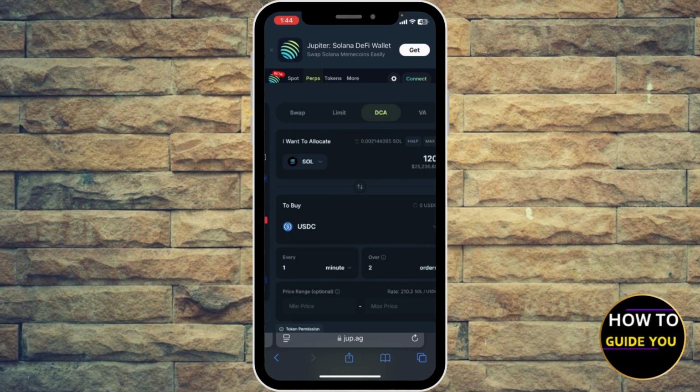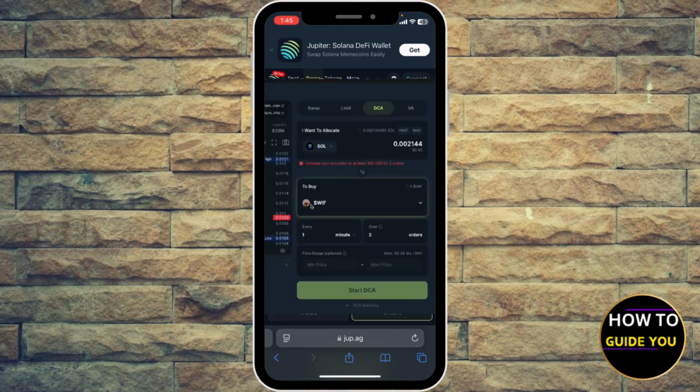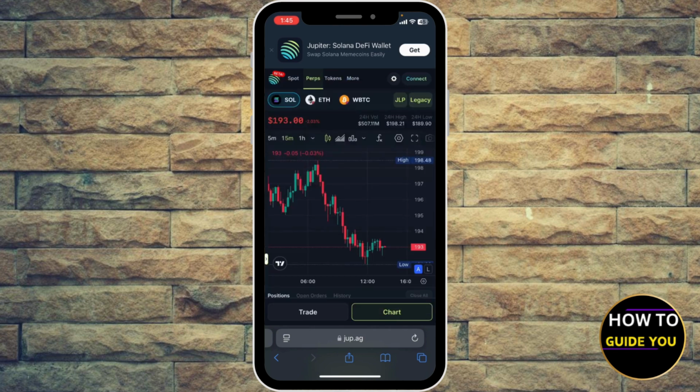Select the coin, obviously, and select the amount of money that you want to allocate for that trading, and you can set the limit like every 2 minutes, every 2 hours, or every 2 weeks or 2 months, whatever. That DCA or the bot will buy at the highest or lowest price to make you earn more from that coin. So basically, just like the screenshot, you're gonna be able to pick the coin and add the timing and the price range.